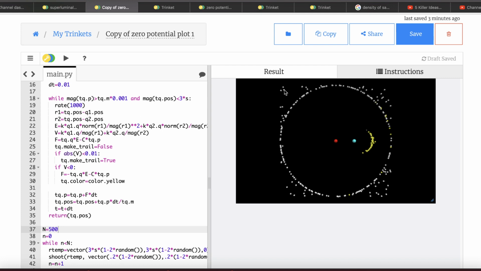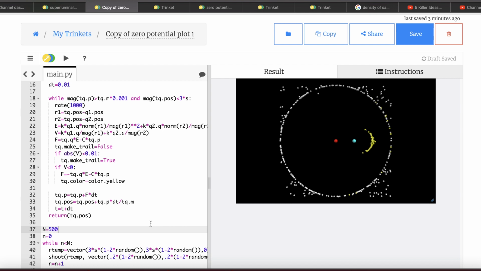I don't know why these things are getting so far away right here. That's kind of weird. I guess they're just going super fast, and by the time they get there they're going so fast. And why am I not getting any over here? I guess it's really hard to get them to stop because the forces are very large. That might be it. But maybe we could randomly get one there after a while.